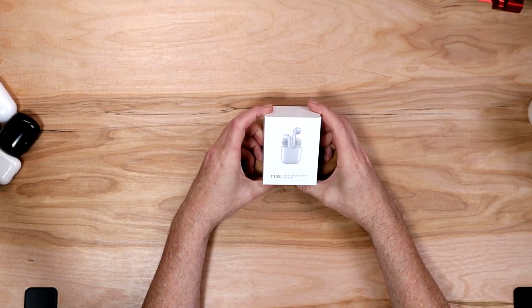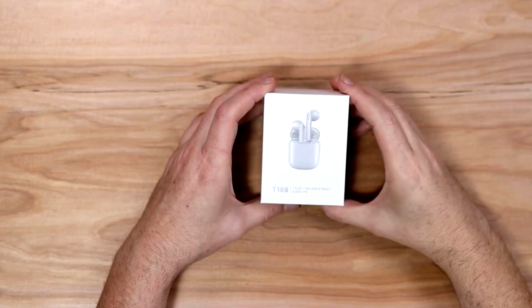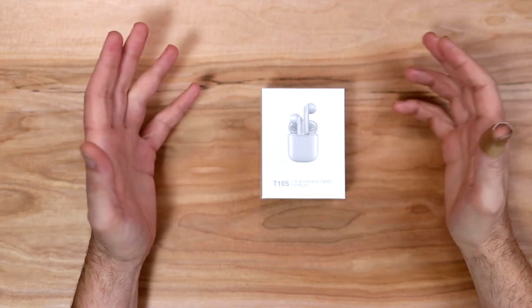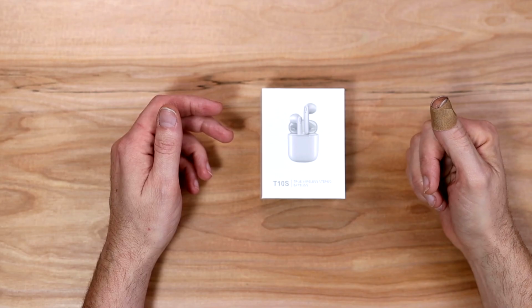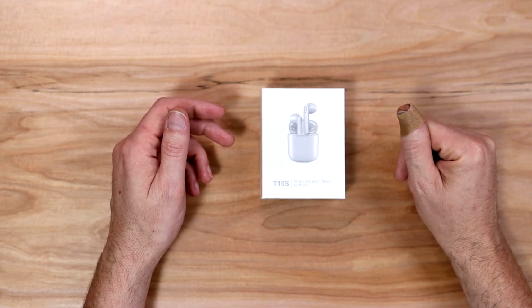So here we are with the T12 earbuds. Now I do have to say, if you look real close here, you'll actually notice they say T10. I have actually reached out to the company and they said that that's just a misprint error because, and excuse the ugly thumb. Yes, some of you that were here last week will find out that my cats tried to kill me and I tried to cut off my thumb with a cat food lid.